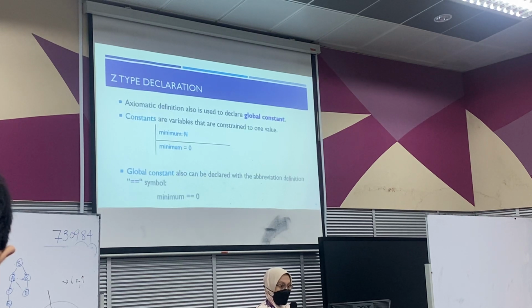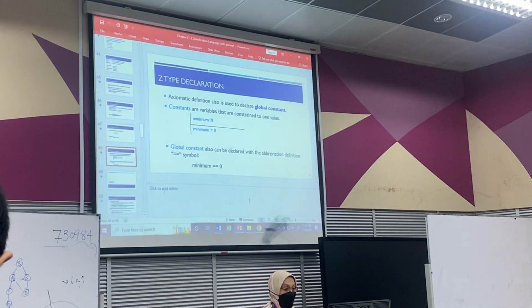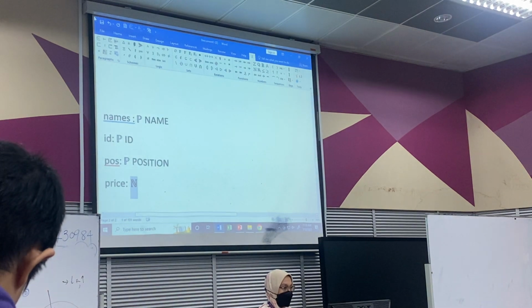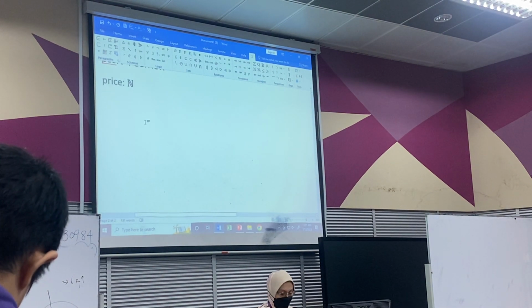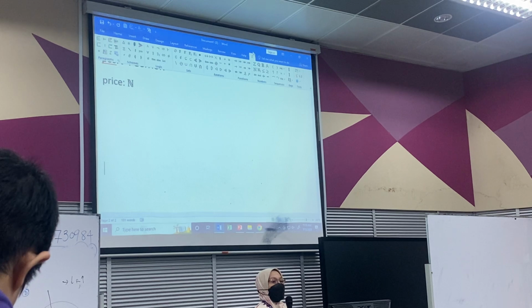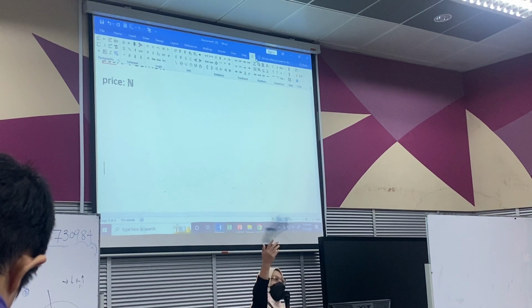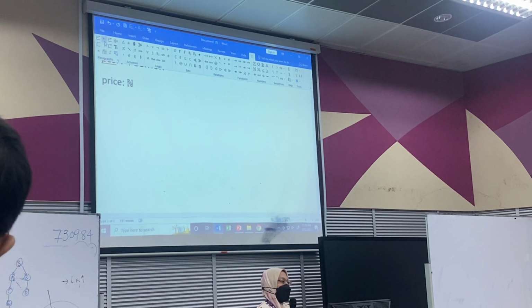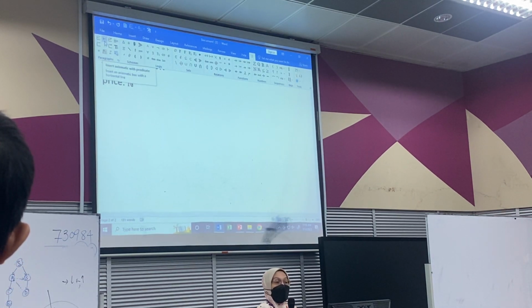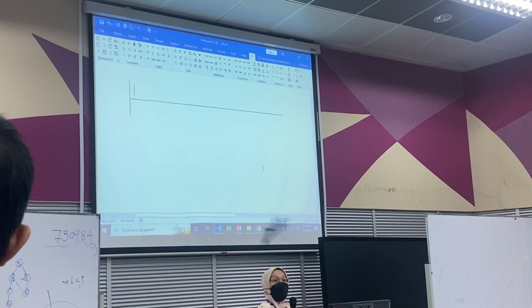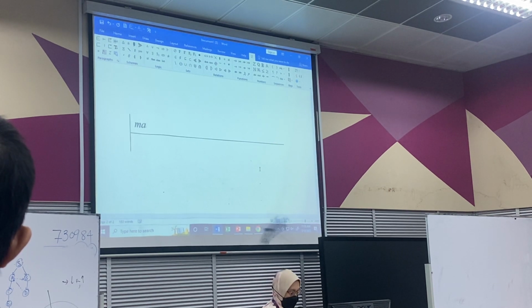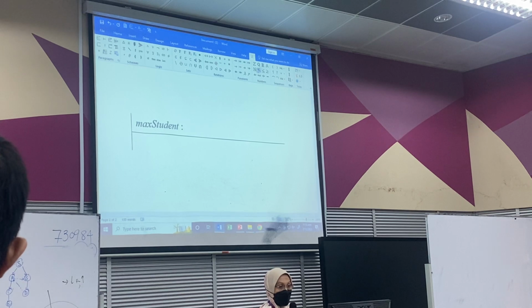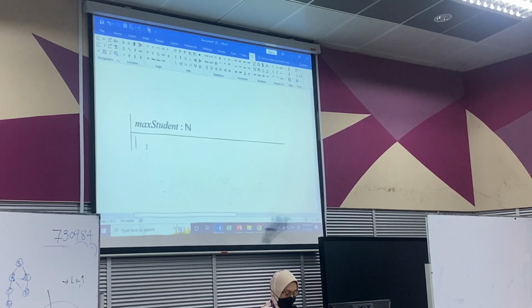So, how to find the symbol? In your Z tab here, or if you go to Z GitHub, there is also one. So you will see this is the sleeping T just now. You put this, then it will come up like this. So let's say max students of type N. Then max students.